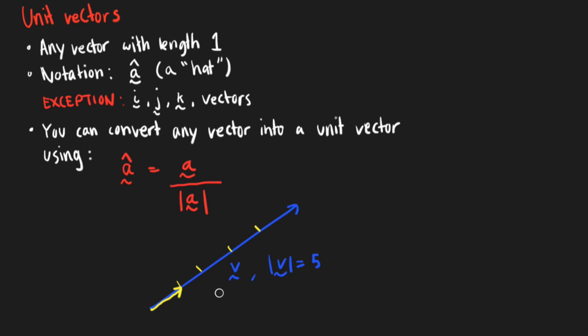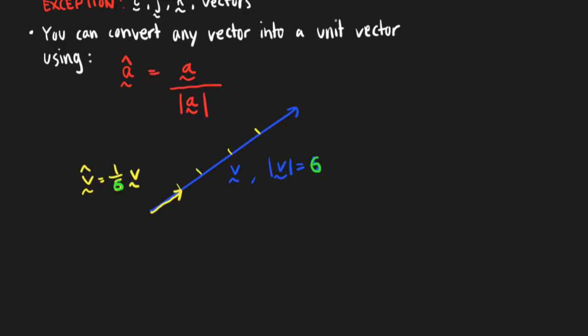And it's just a scalar multiplication by 1 over 5. So this new vector, v hat, is simply equal to 1 over 5 v. Simple as that. And if it was any other number, we would just do the same thing. So instead of 5, it could be 6, and that would be 1 over 6 v. It could be 20, it could be square root of pi, it could be anything. We'll quickly do an example of converting a vector into a unit vector.